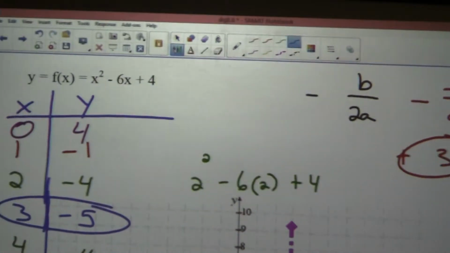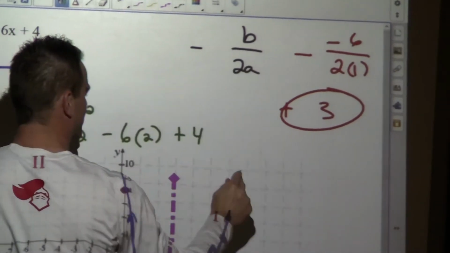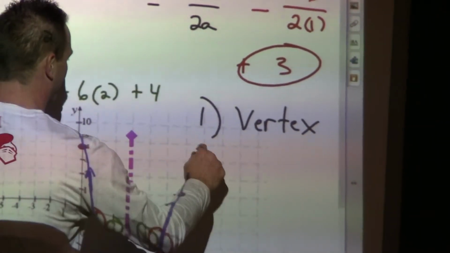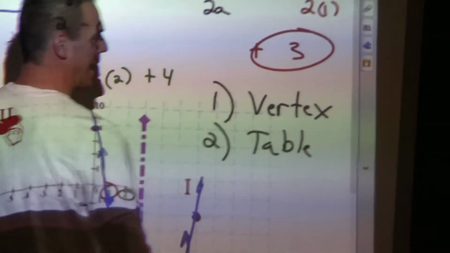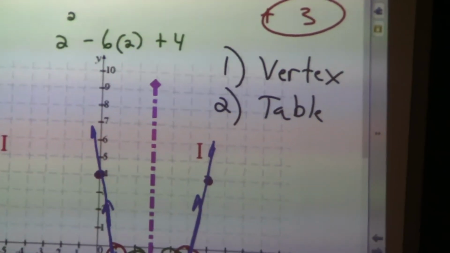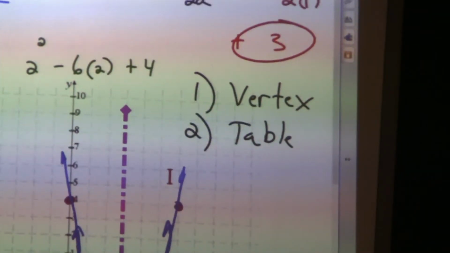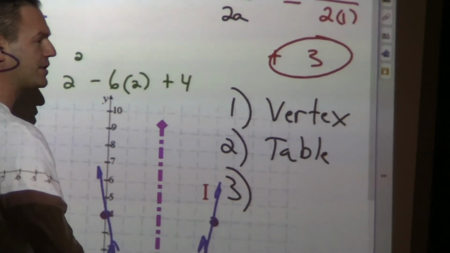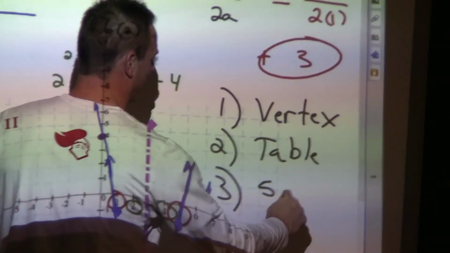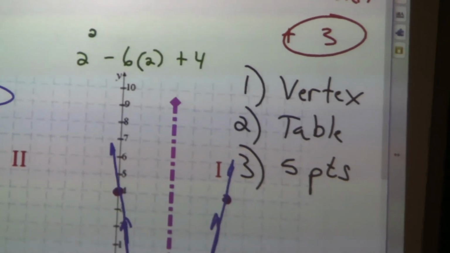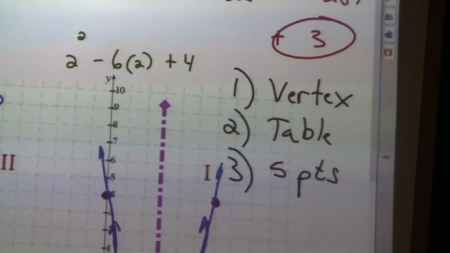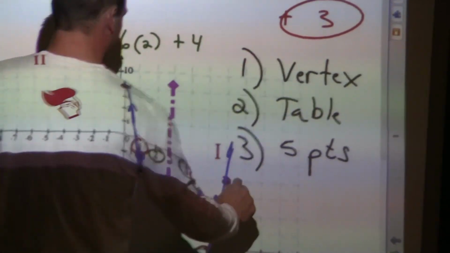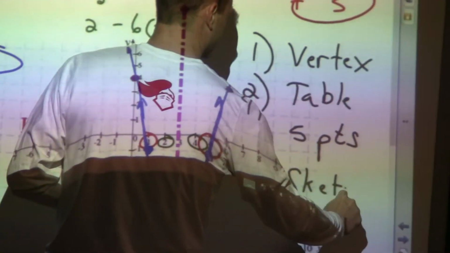Just to recall, first find the vertex. My steps. Find the vertex by using the formula. Second thing, make the table and build away from the vertex or the axis of symmetry with your x values. Third thing I would suggest is to make sure we can graph around 5 points. We can get 5 points or 2 pairs plus the vertex. That should be a good sketch. And then the last and final step would be to sketch the parabola.